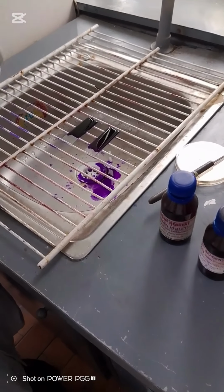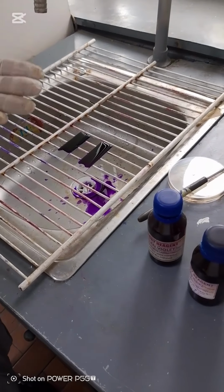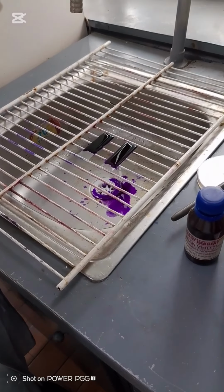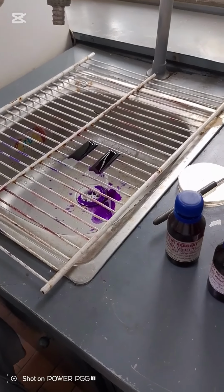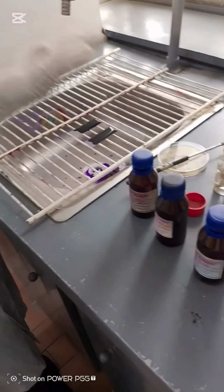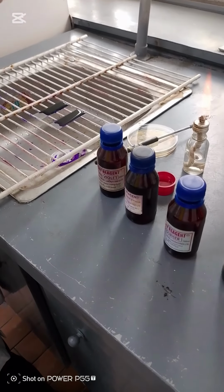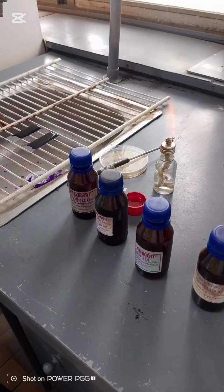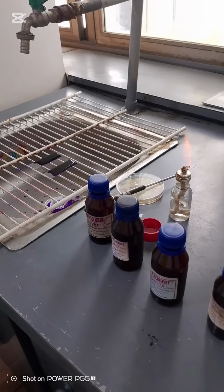Actually, what we are staining in gram staining is the bacterial cell wall. It's the cell wall we are staining in the bacteria. And the bacterial cell wall is made majorly of peptidoglycan and other structures. For gram-positive bacteria, you have majorly peptidoglycan structure, more than 70% of the cell wall. For gram-negative bacteria, less than 10% of the cell wall is made up of peptidoglycan.